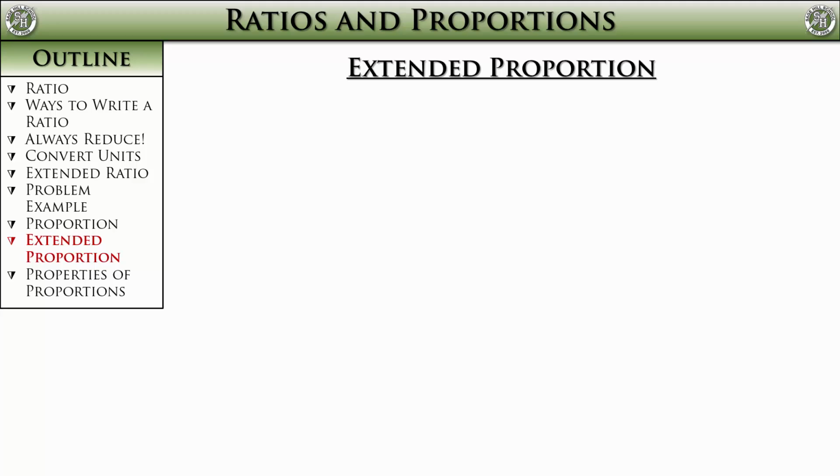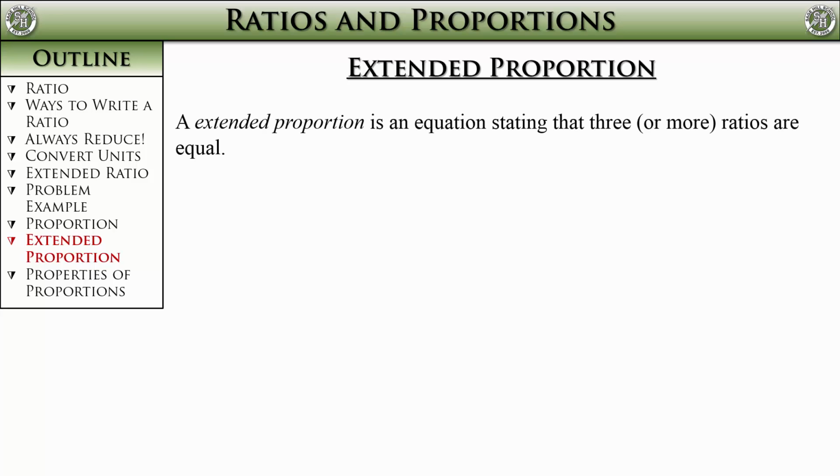There are also extended proportions. You can probably guess what they are. If a proportion sets 2 ratios equal to each other, an extended proportion is an equation stating that 3 or more ratios are equal. Just like the regular proportions, there are multiple ways that you can write them out. You could use English: A is to B as C is to D as E is to F. I have to say, if English words were ugly with a proportion, this looks particularly ugly.